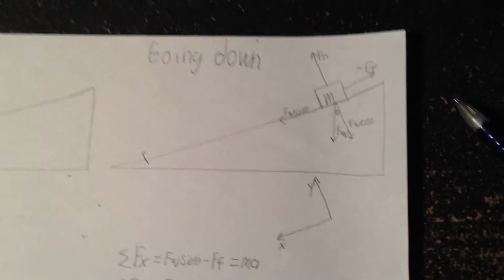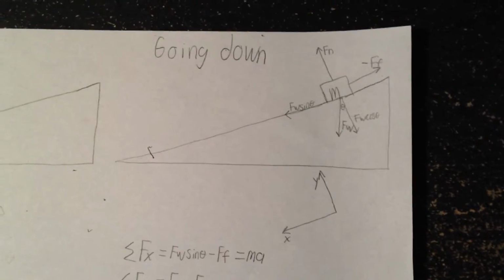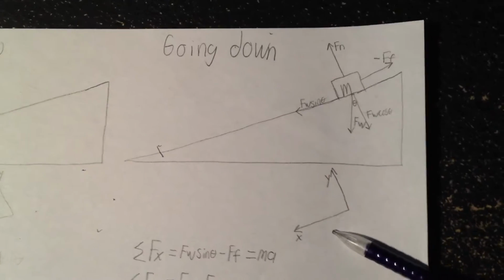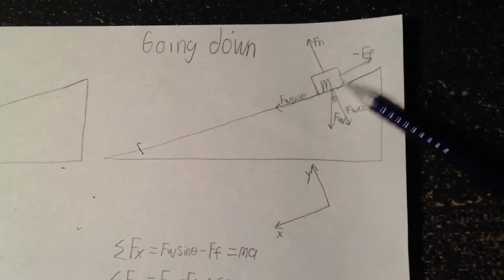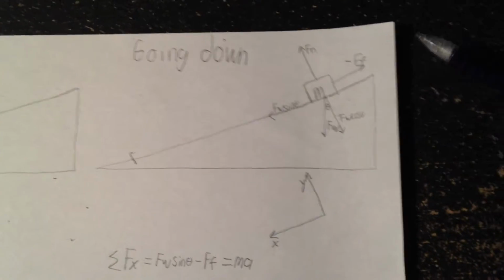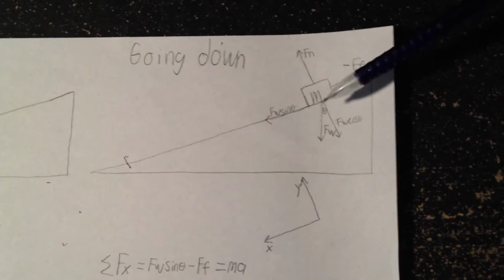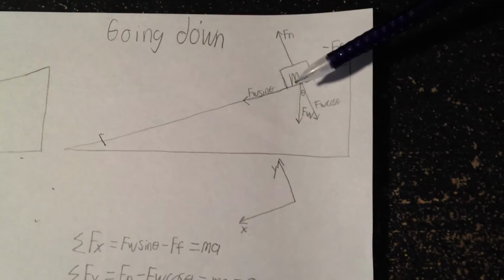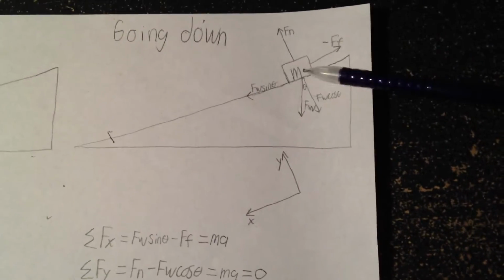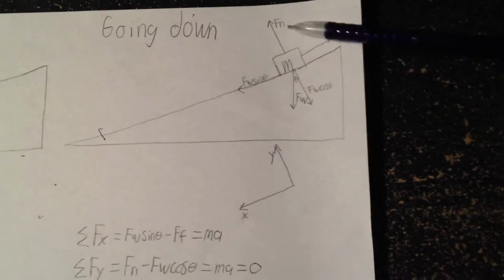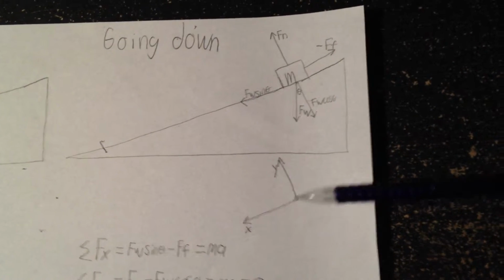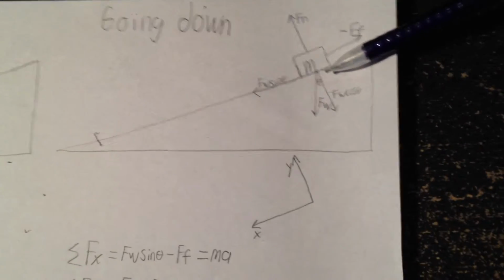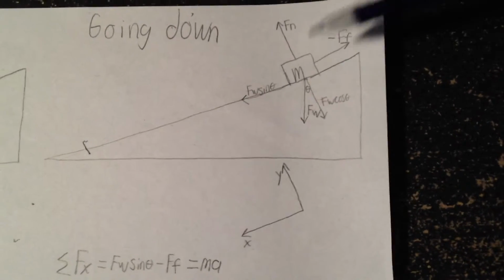Over here we have the same thing. I've calculated it going down. We have the same coordinate system and the same hill, but it's at the top of the hill on the way down this time. Same thing, we have the normal force perpendicular to the incline, the force of the weight straight down, and I've divided up the force of the weight into the x and y components using sine and cosine.